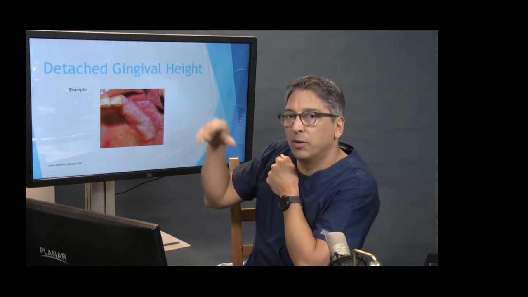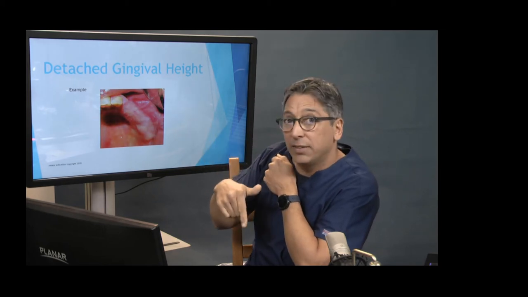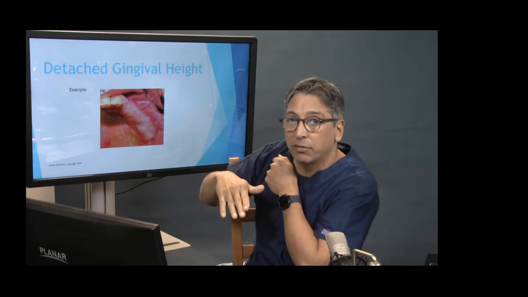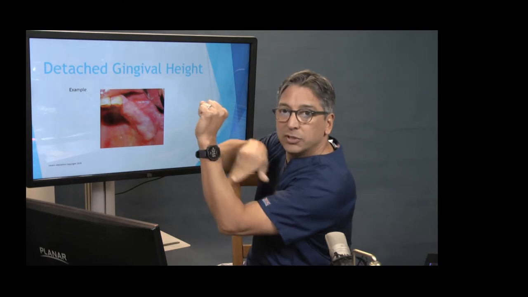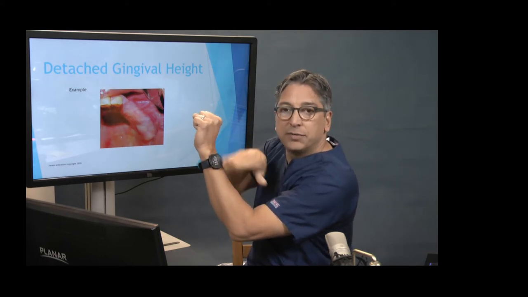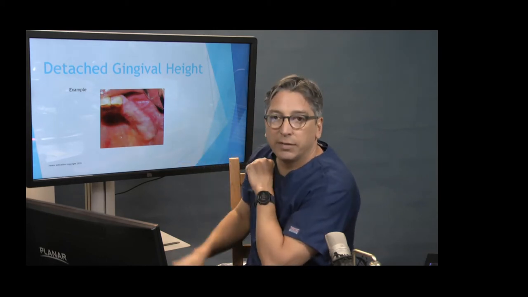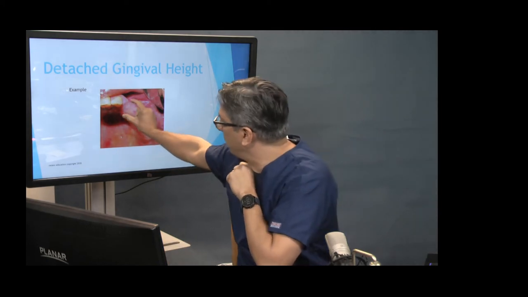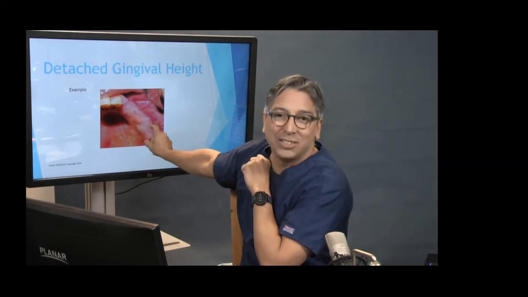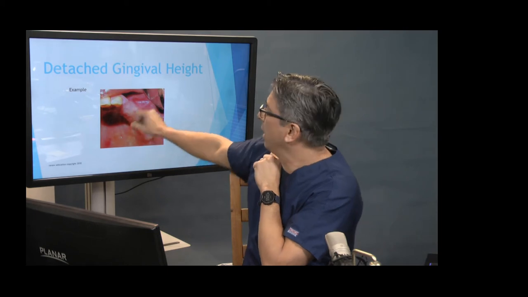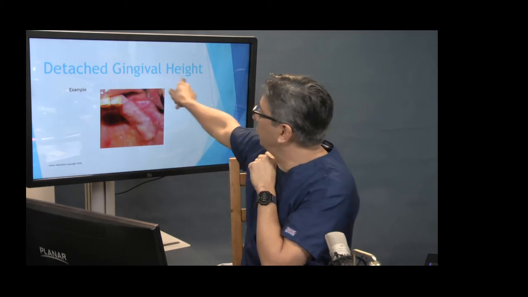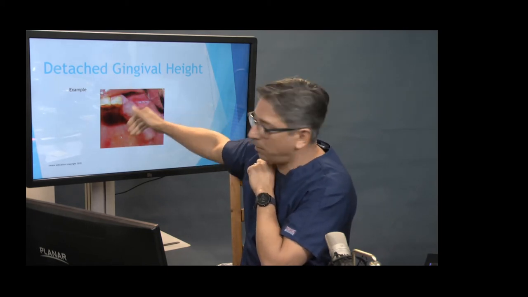So you need that movement, but around teeth you don't want the tissue to be moving around, because if you have a tooth here and you have the tissue moving up and down, it gets very sore and can get infected very easily. So we look at the amount of attached tissue, or how much detached gingival height do you have? How much is it coming up on the ridge?